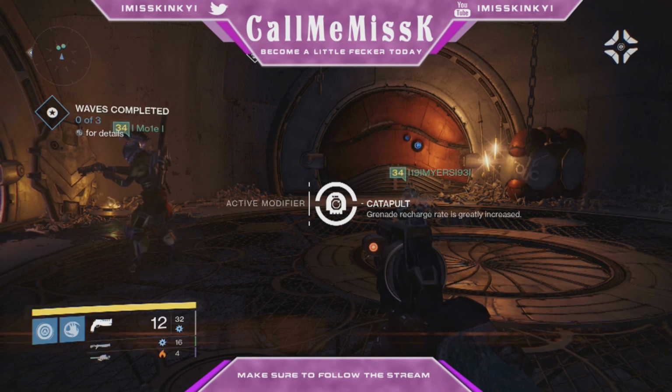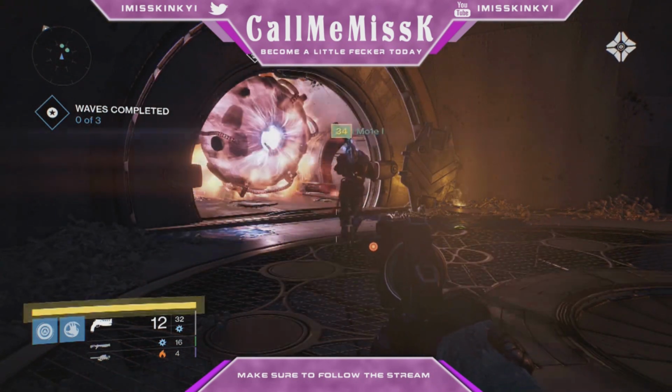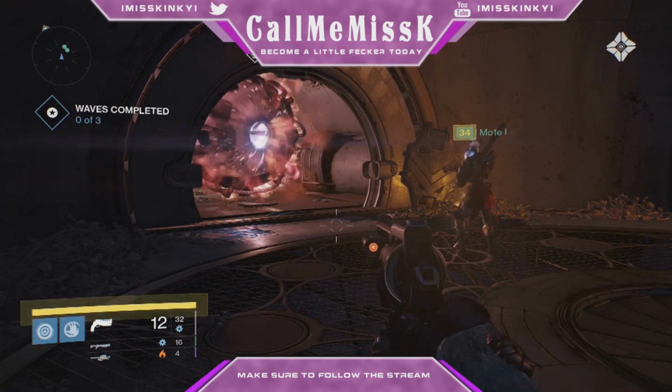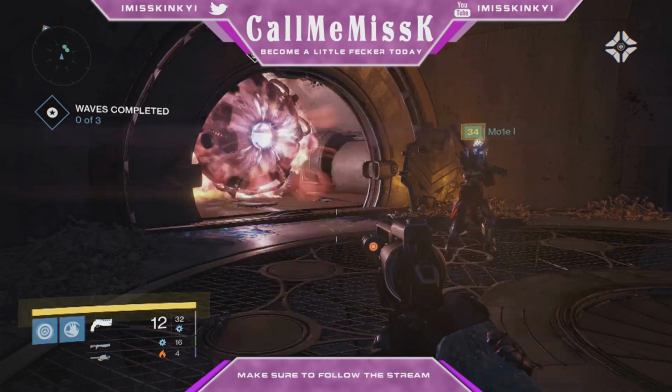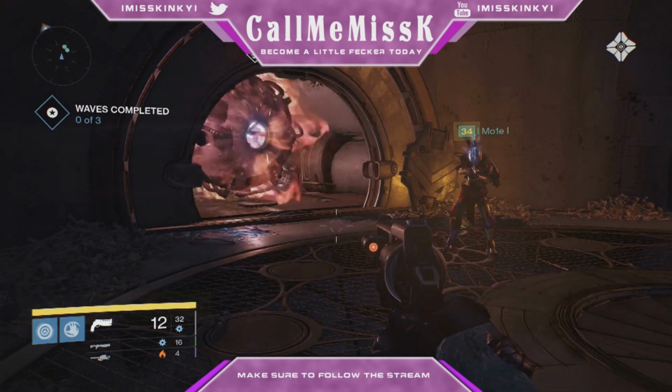Round 3. Foot soldiers of the Cabal rise to the challenge. They will try to kill you. Kill them back.